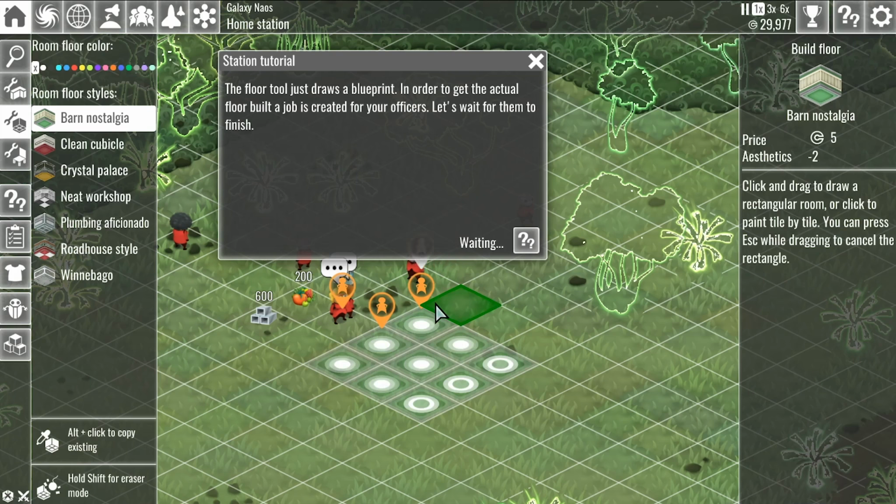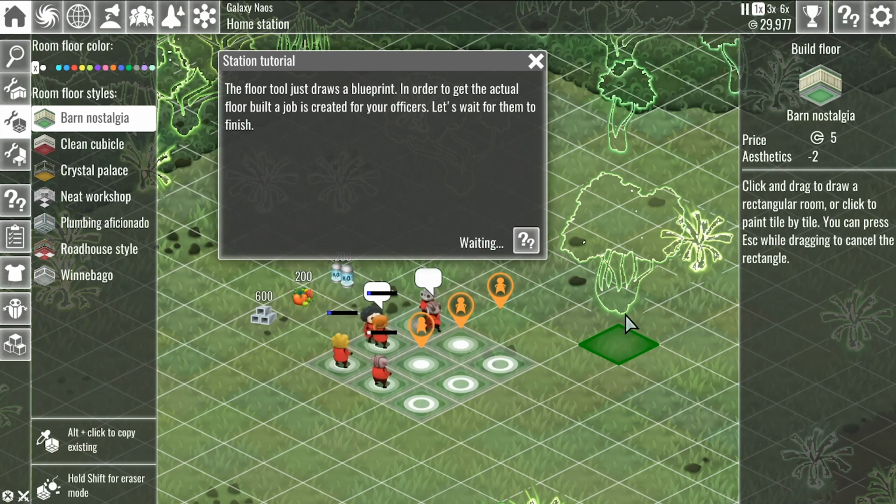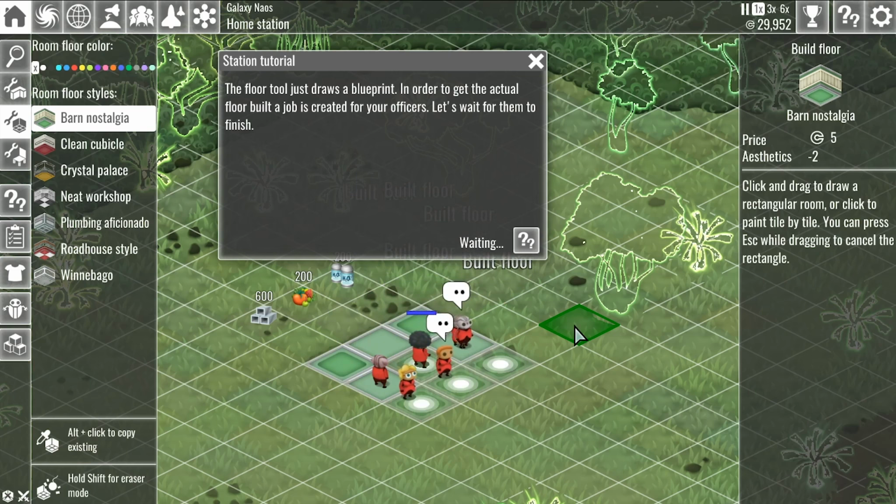Nice. Doing a nice square little room. And now these are going to go ahead and build it. So wait for them to finish. Come on, build it. We get a sound. Yes, yes. Oh, I like that.